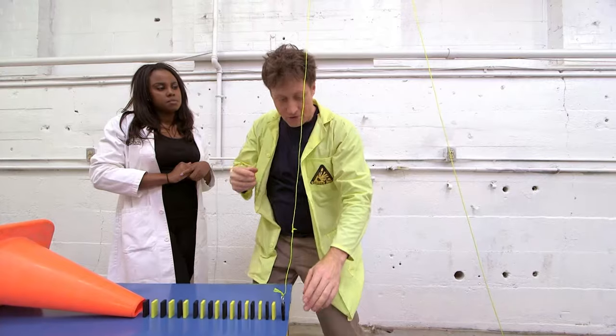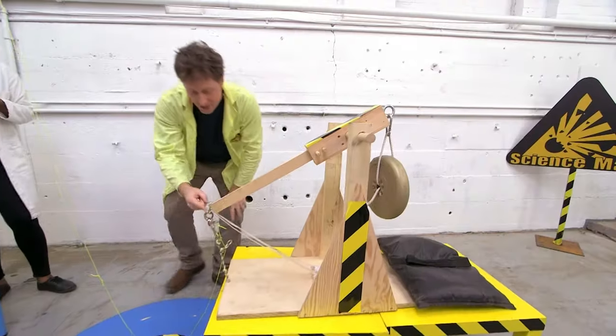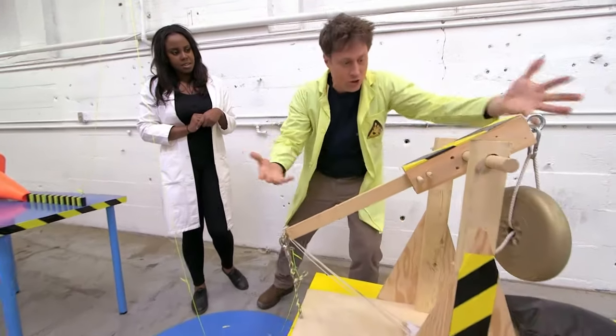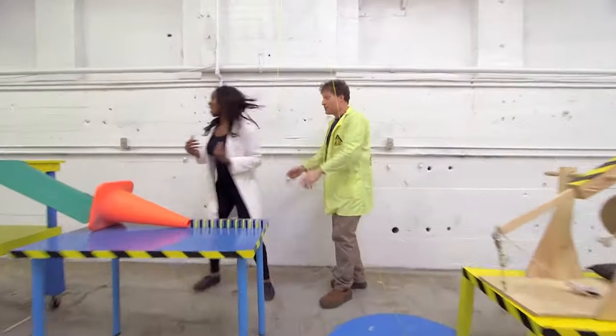And when that falls off the table, it'll pull on the string, and then it's attached to this. Now, this is the release mechanism, so when that string gets pulled, it will let go, and it will fire this, which is a trebuchet. All right, should we test it out? Absolutely. You want to try it? Yeah, please.